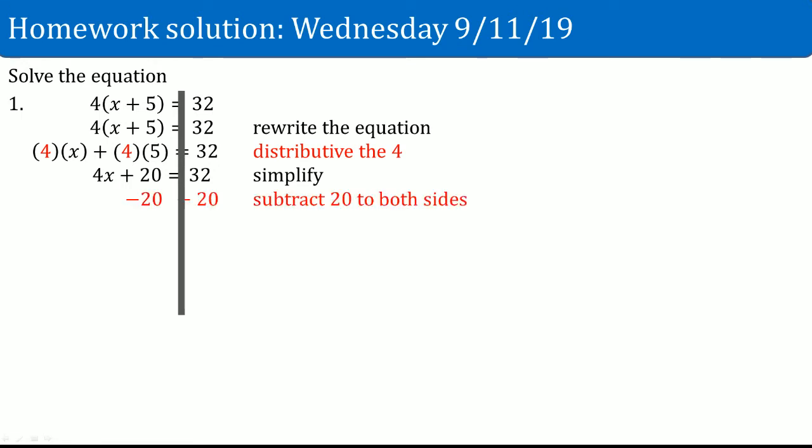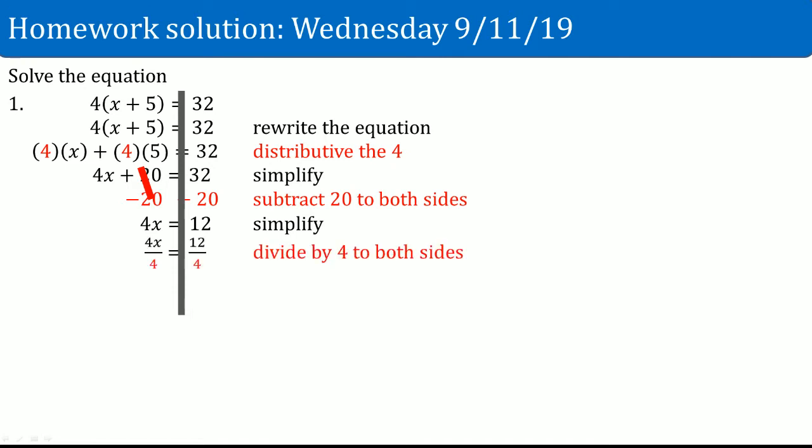Once you subtract 20 from both sides, you should see the plus 20 and the minus 20 cancel out. What do I have left over on the left-hand side? It's just a 4x. On my right-hand side, 23 subtract 20 is just a 3. Right now, you have 4x is equal to 12. So, what do you do to get x alone? Right now, it is multiply by 4. So, what is the opposite or inverse of multiply by 4? It is to divide by 4.